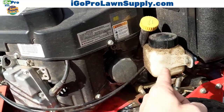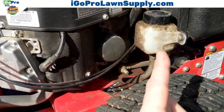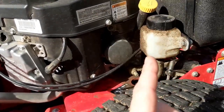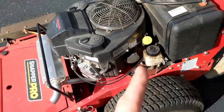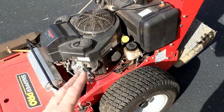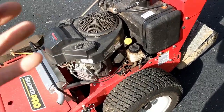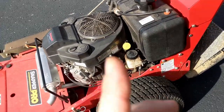Here's the hydro reservoir. And if you notice, I am really glad I'm making this video because I potentially just saved Billy a costly repair, because this is obviously leaking. So this is a reason why you want to just kind of check your equipment every now and then. I recommend to blow off your equipment after each use. It really takes 2 seconds. Get all those grass clippings out. A lot of times they have moisture in them and will start to premature rust and stuff like this. So that's that.